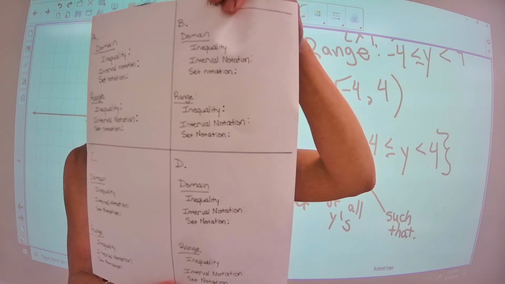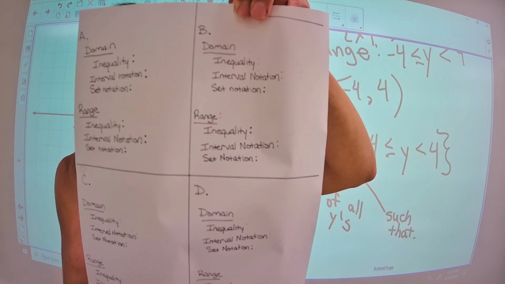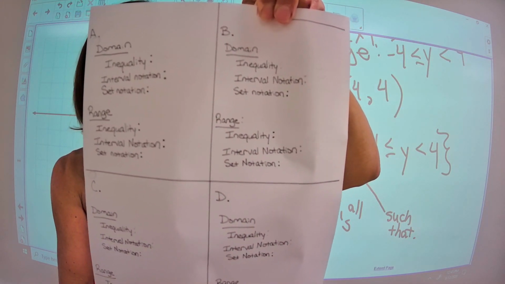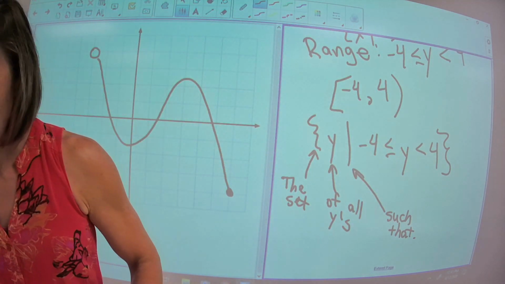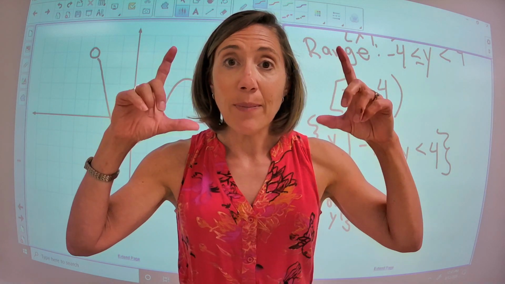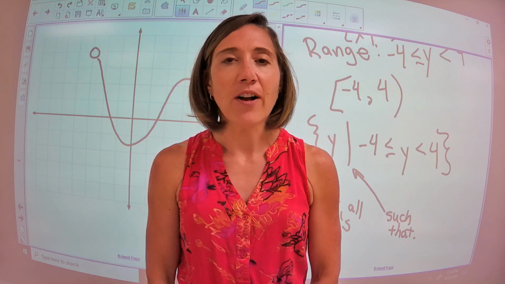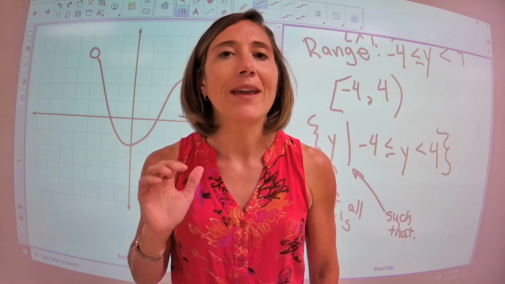So I'm imagining keeping track of your information on a sheet like this, where you have the domain and range of each of the 4 functions I have shown you. I'll upload photos of them too, I think. And so for your assignment, I want you to go ahead and submit a picture of your work for these, what the domain and range are on these 4 functions. And then I'll post an answer key too so that you can check and make sure they're making sense.